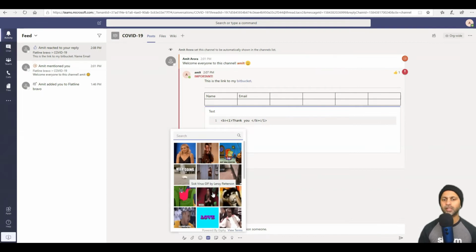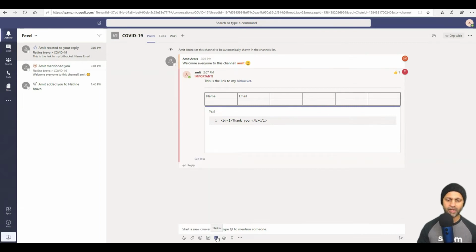It connects directly through Giphy. And because Teams is used mostly by companies, you won't find any R-rated GIFs. It's going to be all the regular GIFs that are PG or PG-13 or whatever that all your co-workers can see. So don't worry about any inappropriate GIFs showing up in here.